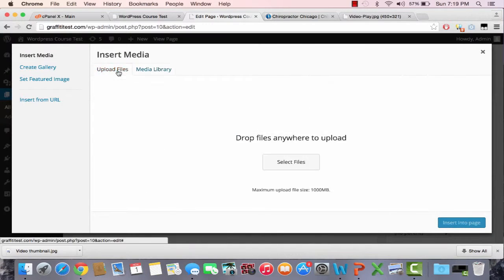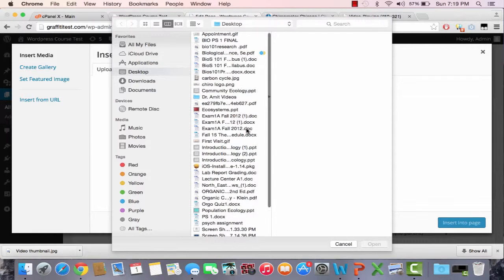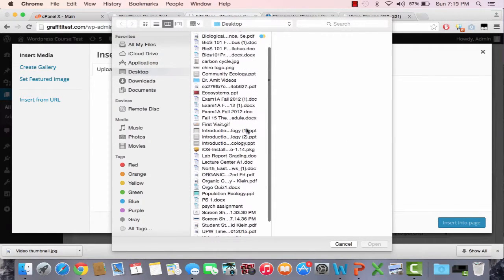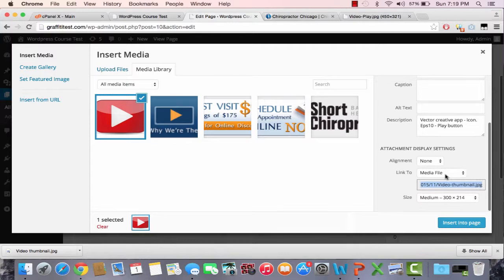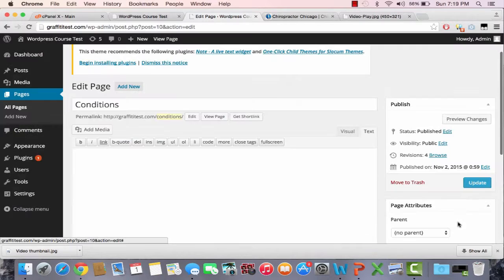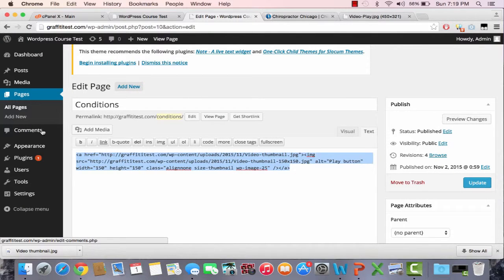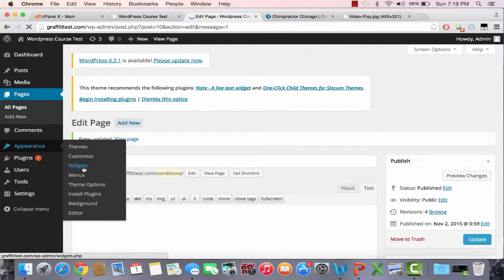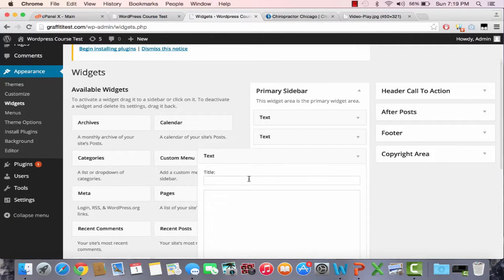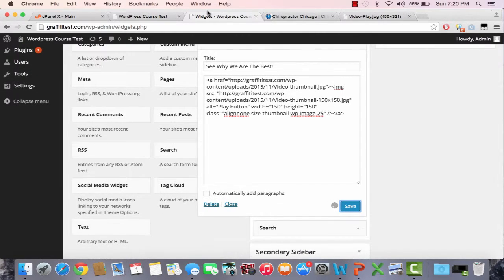So add media, upload files, select files, and it should be saved under video thumbnail. Right here, open, and then for size, I'm going to do thumbnail size 150 by 150, insert into post, copy this, delete it from the page, close the little tab right here, appearance, widgets, another, and then for the title I'm going to say see why we are the best, and then paste this, save.